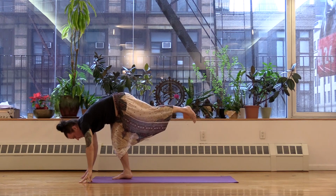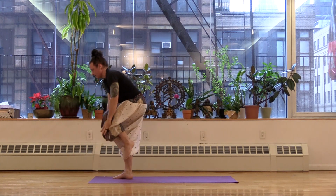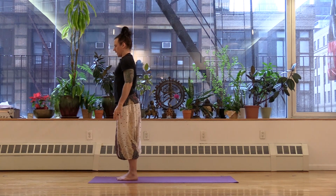There we go. Take another breath. Lower the top hand down. Draw the left knee up into the chest. Come up one vertebra at a time. Bring your feet together. All right, one more time.